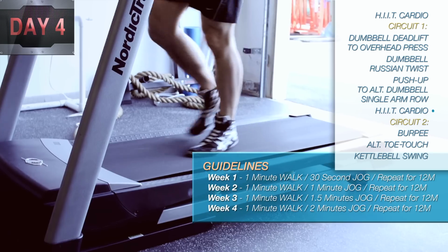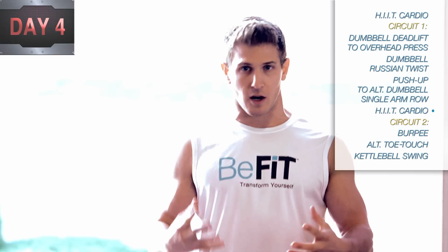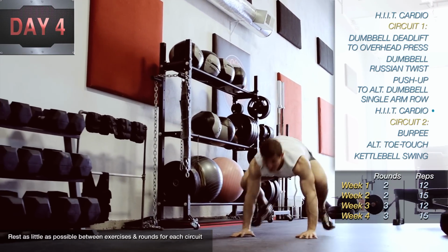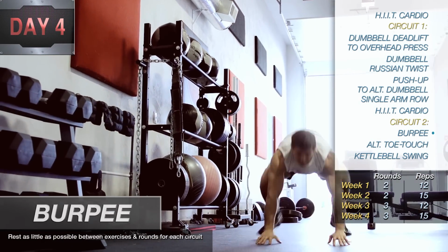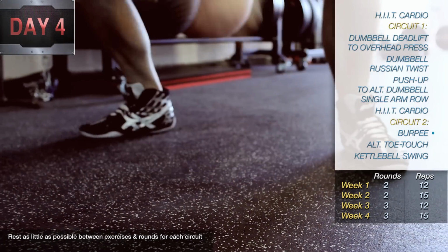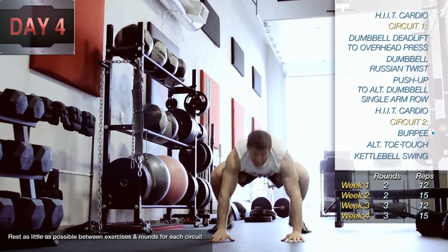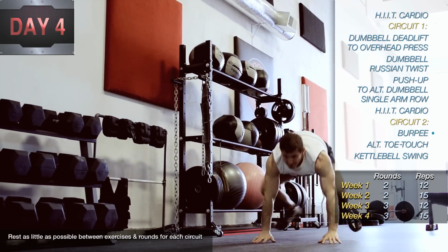As soon as you finish your second round of 12 minutes of HIIT cardio training, you're gonna go right into circuit 2. And the first exercise is going to be a burpee. Now make sure when performing this exercise that with each and every single rep, you touch your chest to the ground and you jump in the air as high as you can.